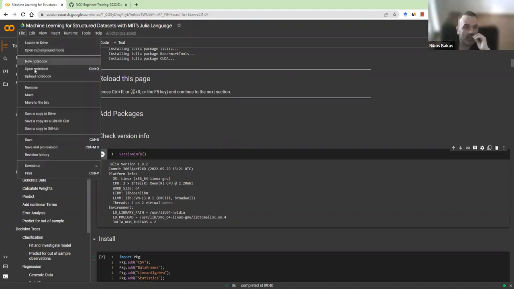Yes, you can save a copy in Drive. Sorry, I forgot to mention this. You go to File, save a copy in Drive.